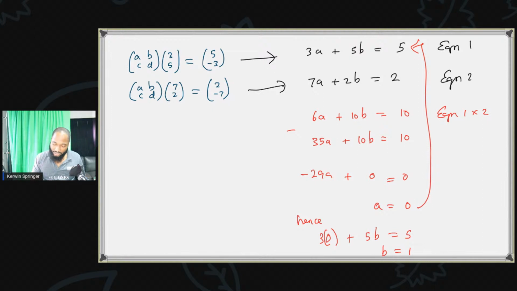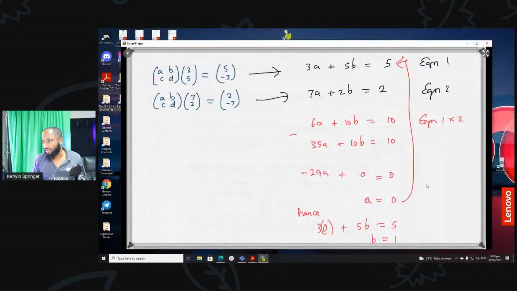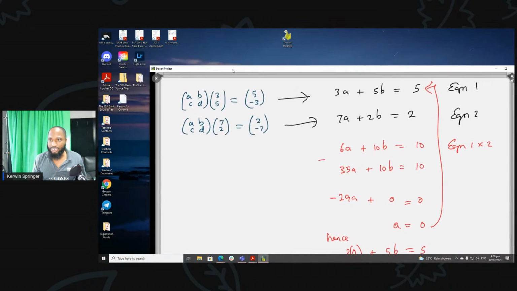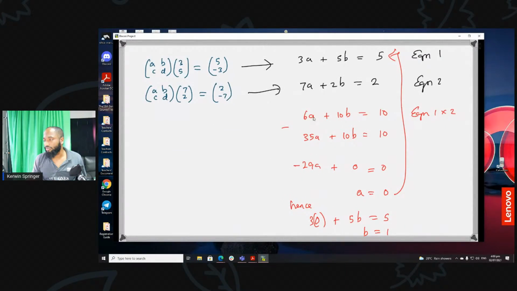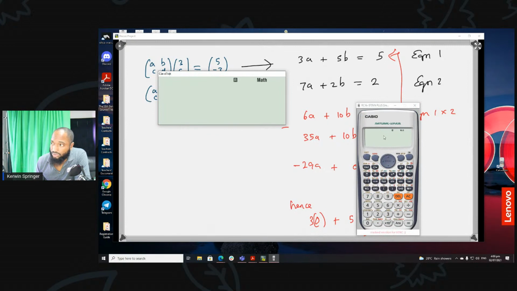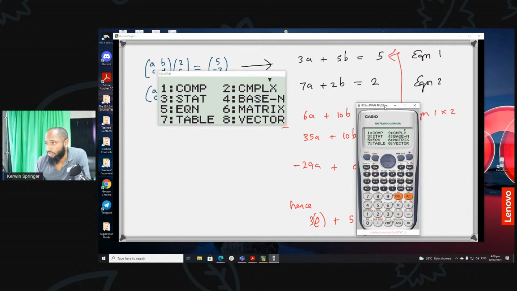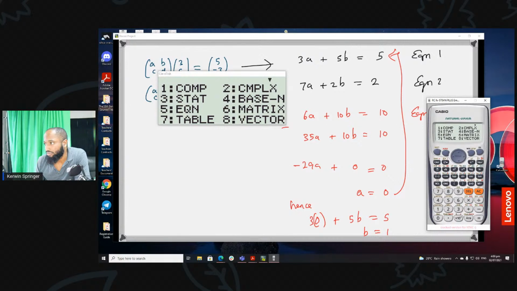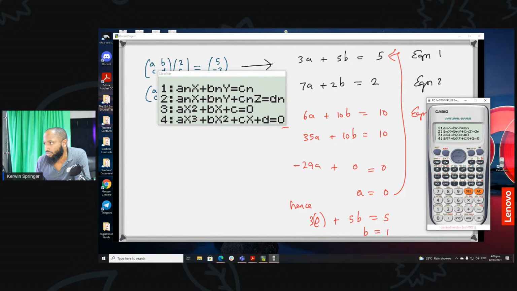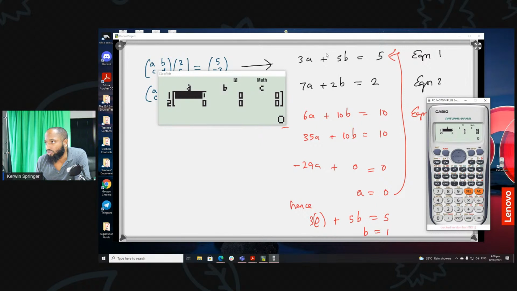Right? I mean, you could just put this in your calculator, simultaneous equation, and solve that in your calculator, get the values of a and b. You need to do the same thing for c and d. Let me just show you how to use simultaneous equations on your calculator, in case you don't know. So you go on mode, select equation, press 1, put in the values 3, 5, 5. You could always come back and watch this. Don't worry, I'll leave the stream up.